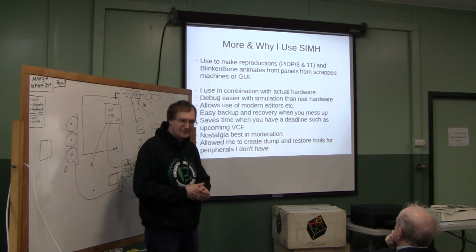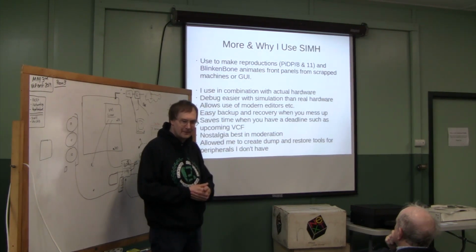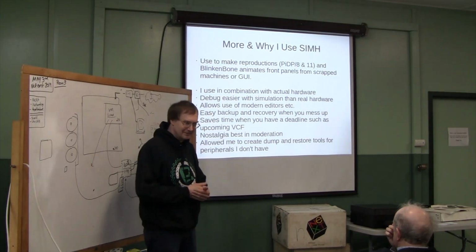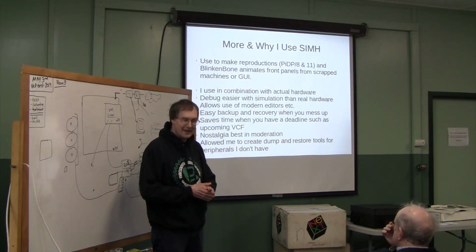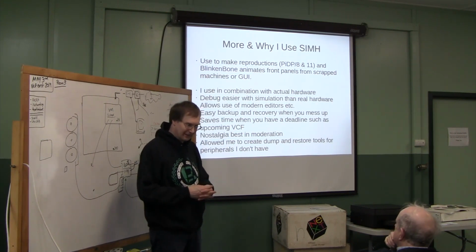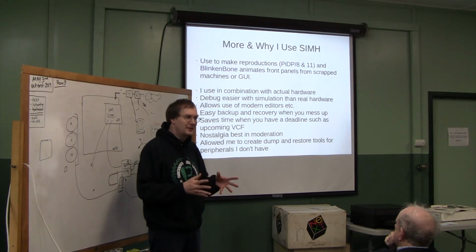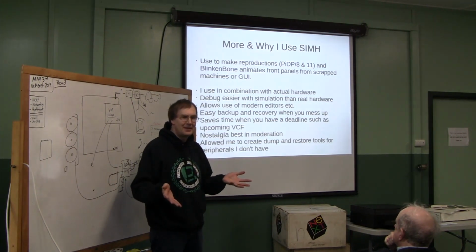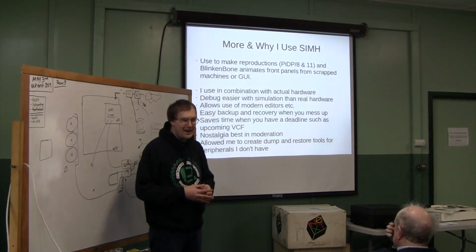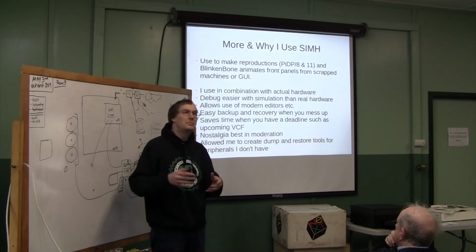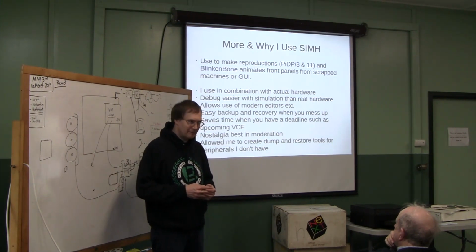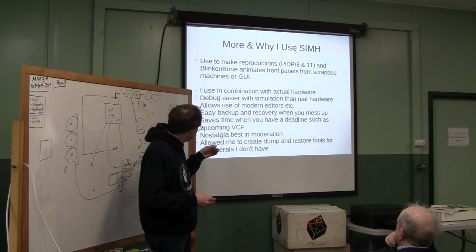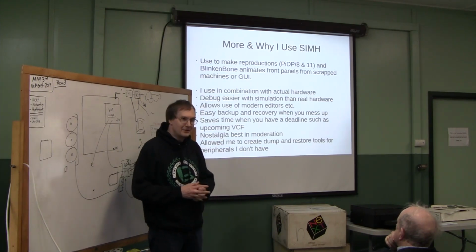And SimH on like a Pi 3 is running, what, 20x faster than a real 8. And if you run it on an Intel, what, 50, 60 times faster. It's ridiculously faster than a real machine. But the real machines, at least if you have an RK05 with a PDP-8, it's actually not that bad performance-wise in itself because you didn't really do big things on it. But mainly the editors were not great.